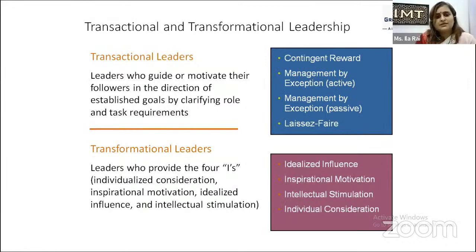We also come to the concept of transactional and transformational leadership. Transactional leaders are those leaders who guide or motivate their followers in the direction of established goals by clarifying role and task requirements. They give a reward which a person can achieve after delivering a particular result. So it's a give and take relationship. You give the result, you get the reward. That is how transactional leaders work. They work on a transaction basis: they will give you reward when you give them result. Whereas transformational leaders work on 4 I's: idealized influence, individualized consideration, intellectual stimulation, and inspirational motivation.